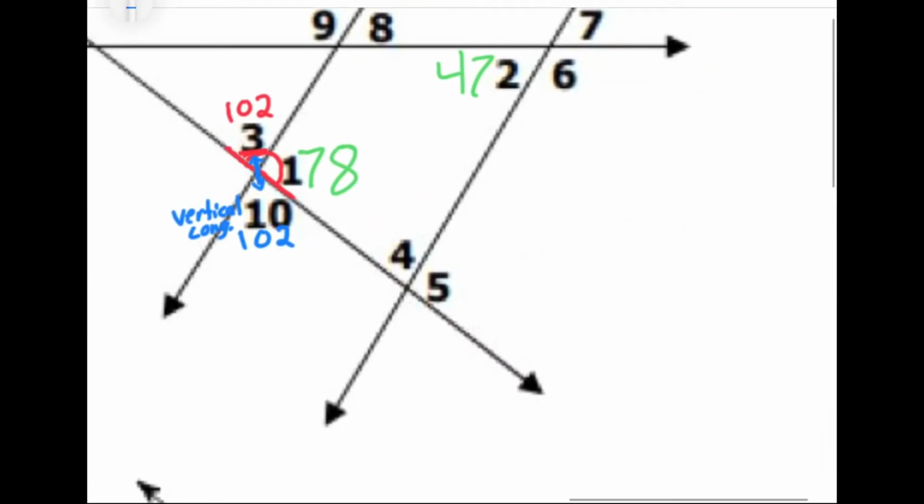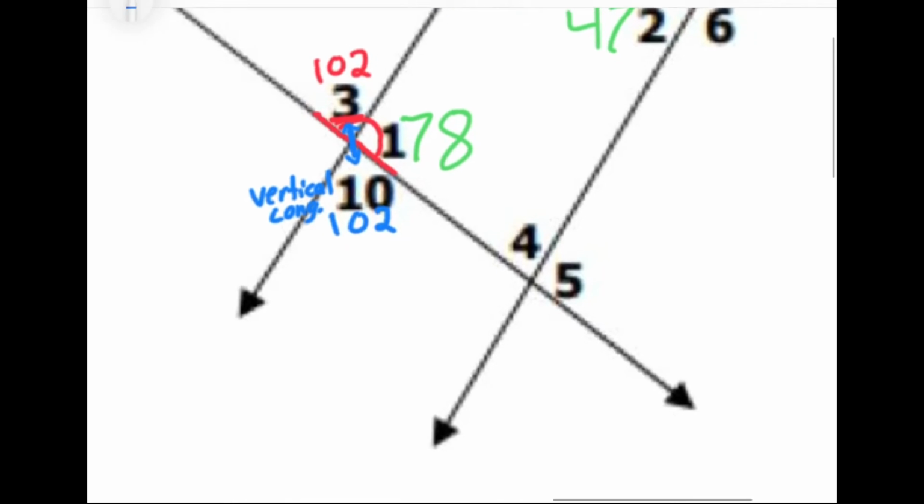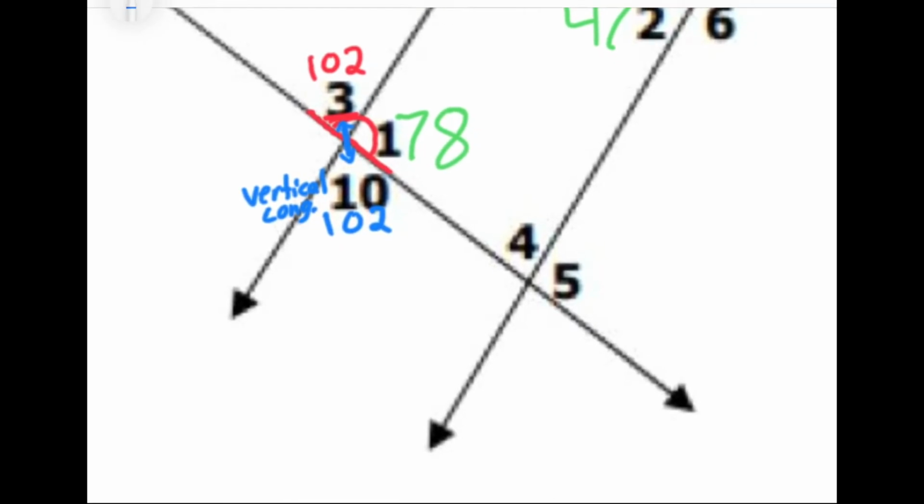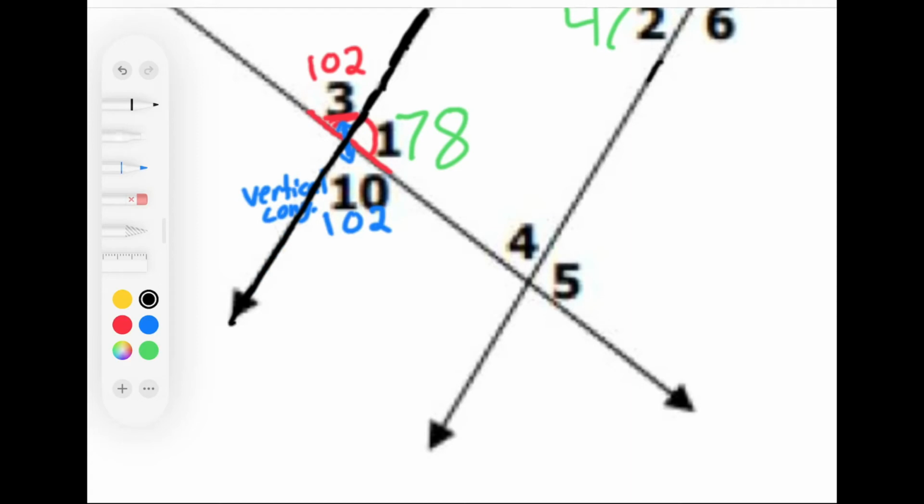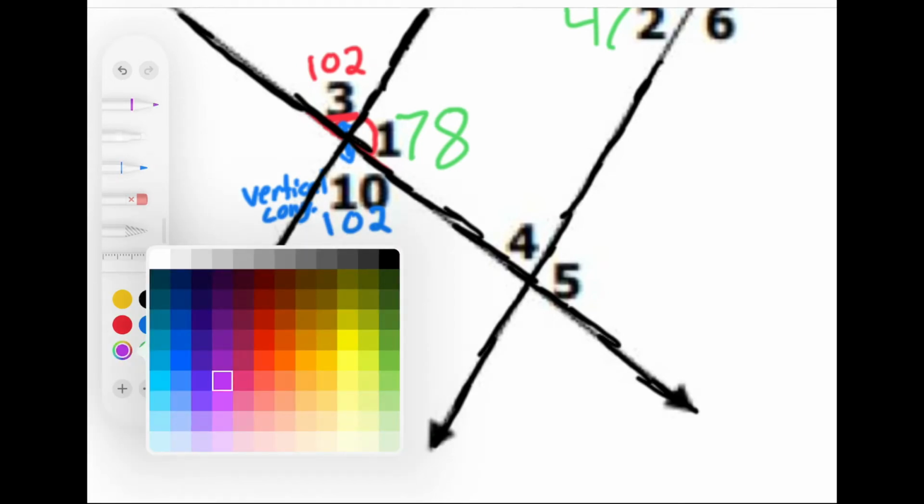And then we can get a little bit more, and then it may get a little bit more challenging because now we have to go all the way to angle 4. So I'm just following along, trying to go through this figure. Remember, our parallel lines are coming in right here. And the transversal that is cutting these two parallel lines is coming from diagonally. So if I wanted to compare, I've already used those colors, so let's do a purple.